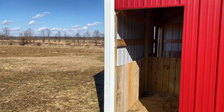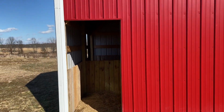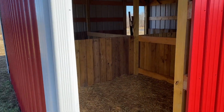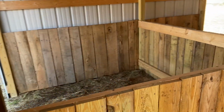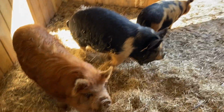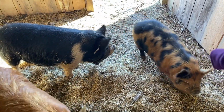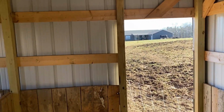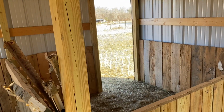All right, so we've got 2 of these, and you may have seen them before on a video, and these are permanent shelters, obviously. We like to keep our animals moving, but we went with a permanent shelter, and Jamie and I came up with this design. It's just a square, I believe it's 16 by 16, and we got 4 different stalls in here. We've got our girls in here. Penny, there's Zelly, and there's Millie. We got the girls in here, and it is a permanent shelter, but we are able to rotate our pigs around it, so we keep them moving. That's important to us, to keep our animals moving around.